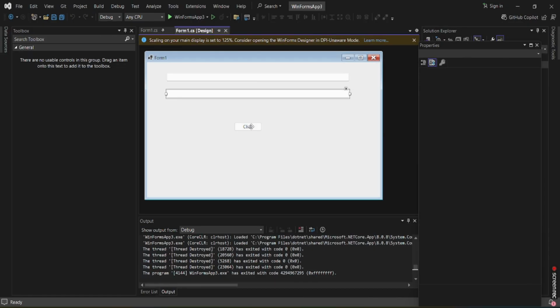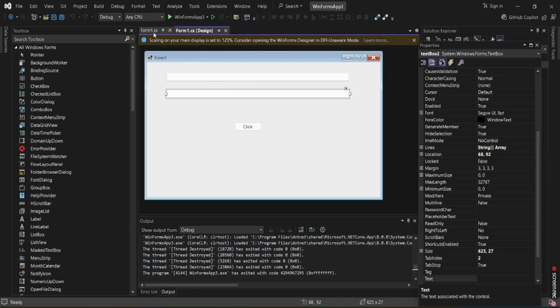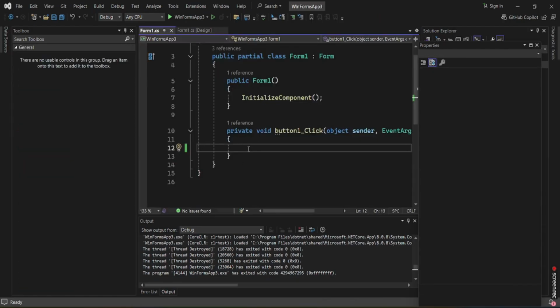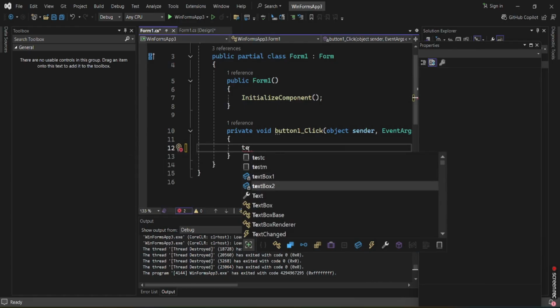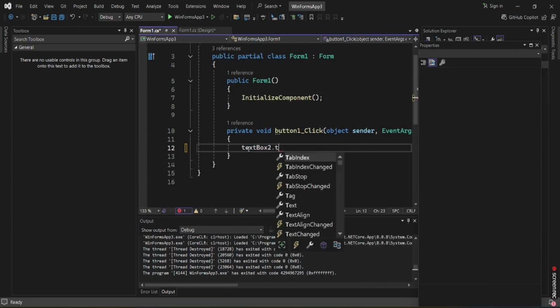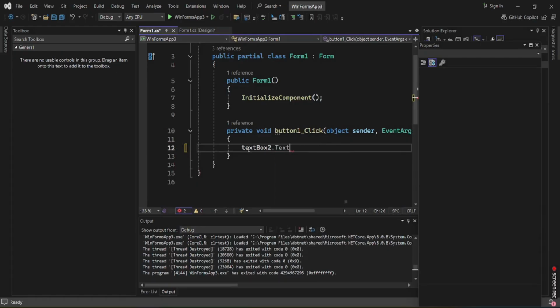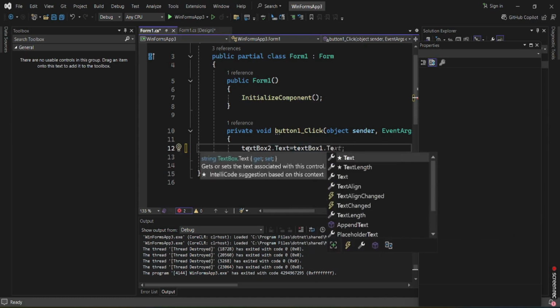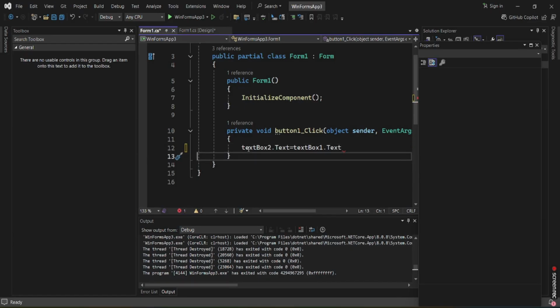When I double click on the click button, I will be in the forms.cs. Either you can double click again, or you are already there. What you will say is textbox2 dot txt, there will be a property called txt. You will say equals to, that's the simple programming which we were doing. You will say textbox1 dot txt again. That's it. This is the code you have to write, and because this is a C sharp application, we need to put a semicolon at the end. That's it. One line of code will execute our program.